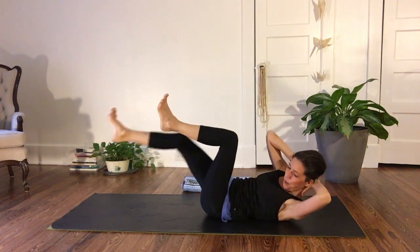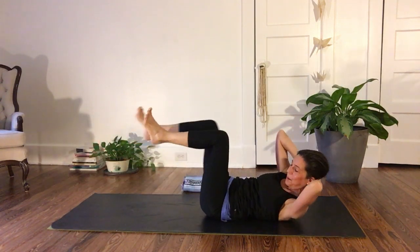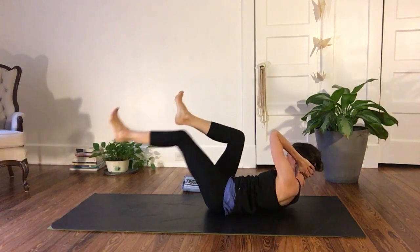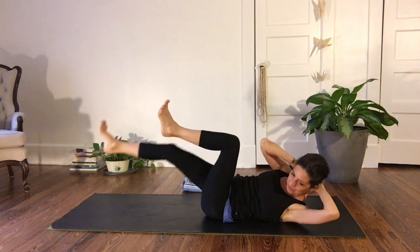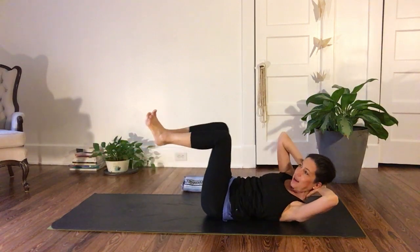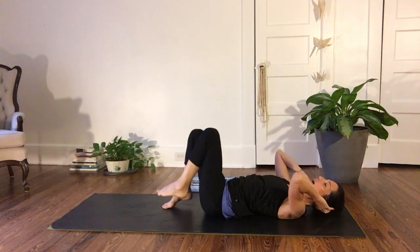Keep the elbows open. One more on each side. And then exhale to release everything.